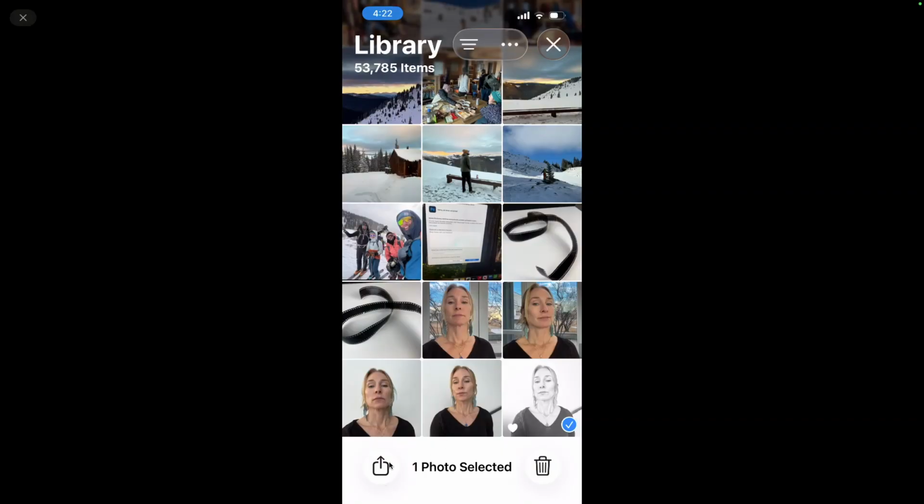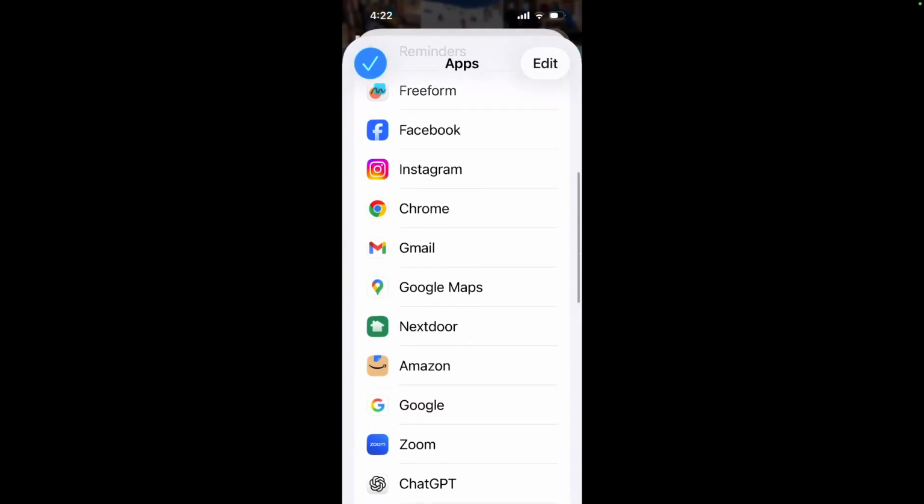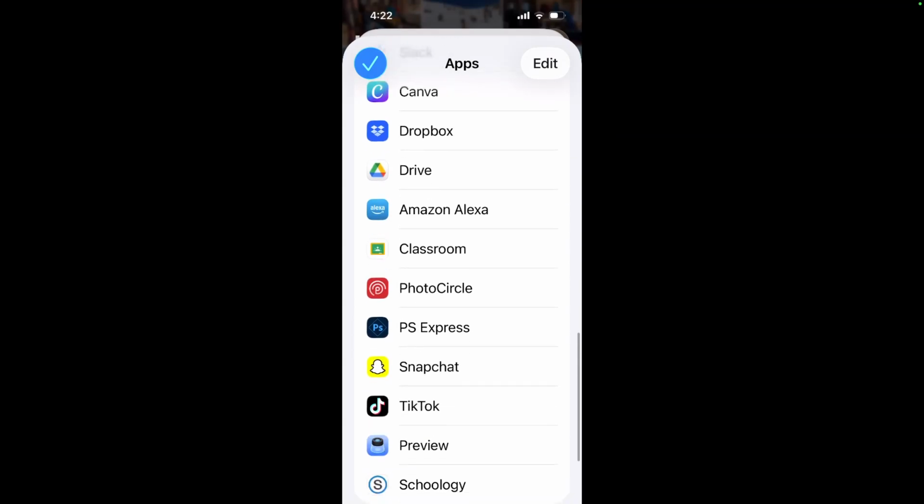I'm going to go down here to the up arrow, and I'm going to choose where I want to put this. I can airdrop it to my computer, which is right here. I could send it in an email. I could put it in my Google Drive by clicking on more and then scrolling until I see Google Drive.